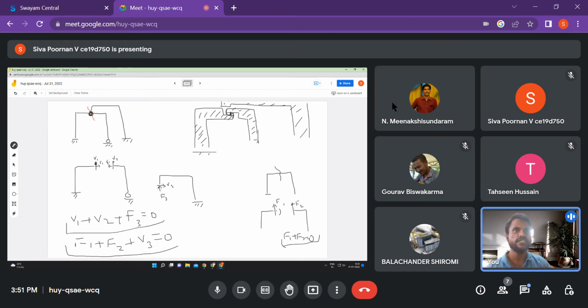So there are six unknowns, and additionally there will be three more unknowns here and one more unknown here. So 9 plus 1 is 10 unknowns, and equilibrium equations will be 3 plus 3 plus 3, 9, and you should also consider these two more equations. So in addition to 3 plus 3 plus 3, you will also have two additional equations. So there will be 11 equations. So it seems that it is an unstable structure, right? 10 minus 11 is minus 1.